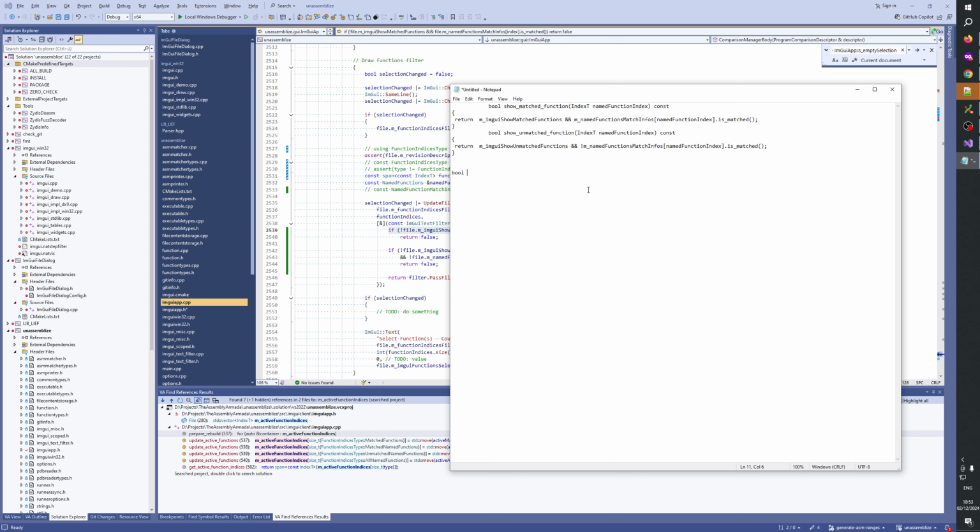Hide function. Maybe bool hide function. But that makes sense. Or let's say is function hidden.